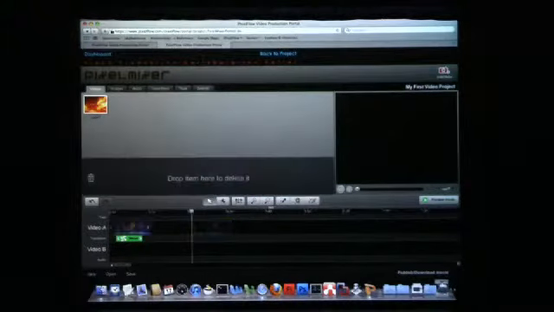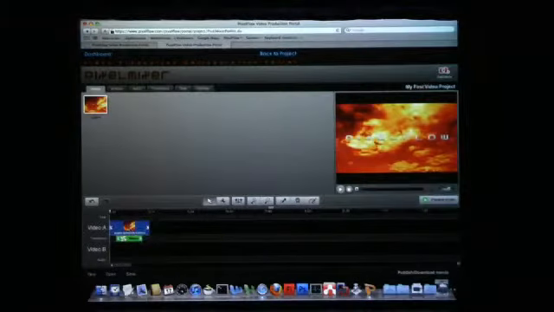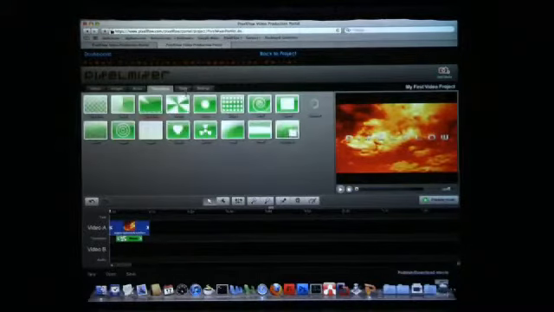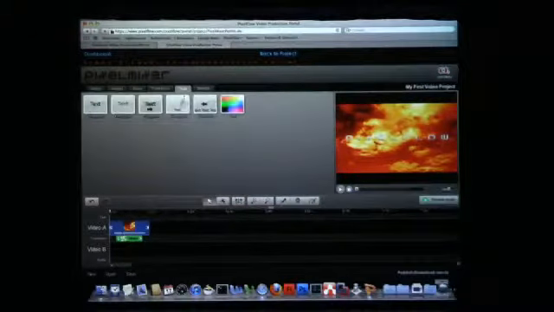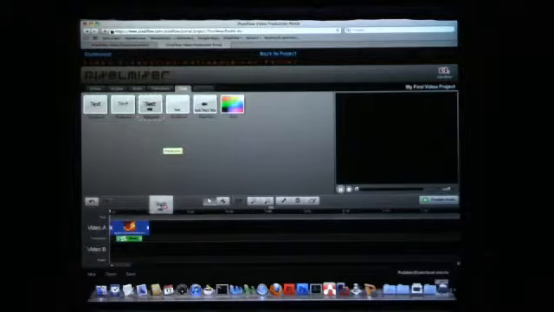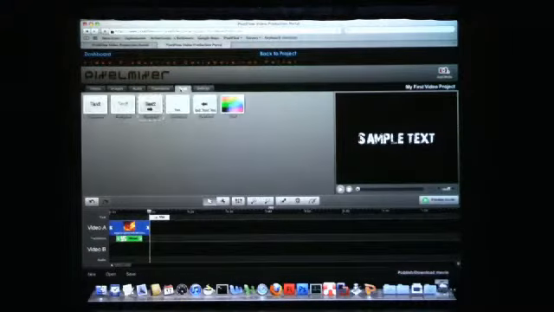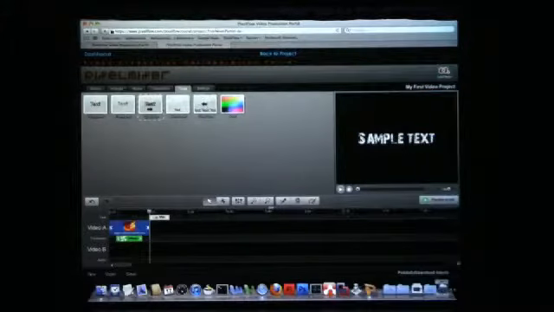So I'll take this video, and you can add images, so you can add stills. So if you're interested in doing a storyboarding type approach, you can upload your own audio. There's built-in transitions. There's also text, so you can drag and drop text onto the timeline as well. And there are very simple tools. You can also upload any other type of media into this interface to do these edits.